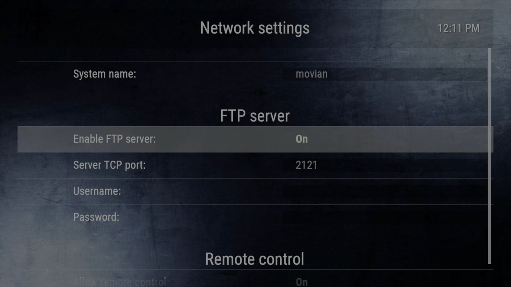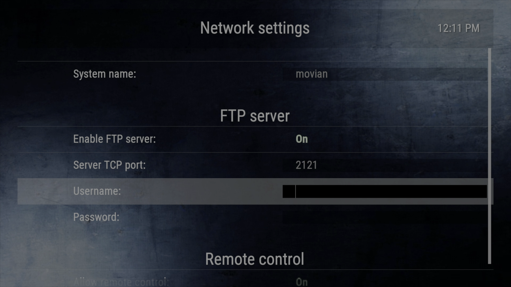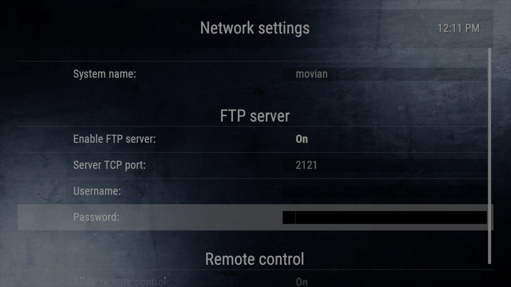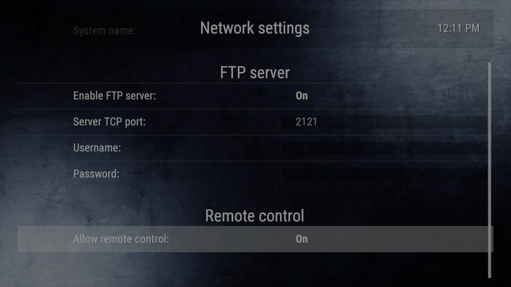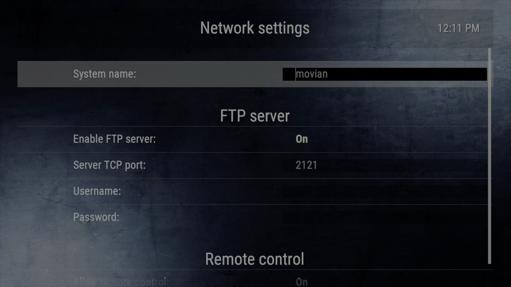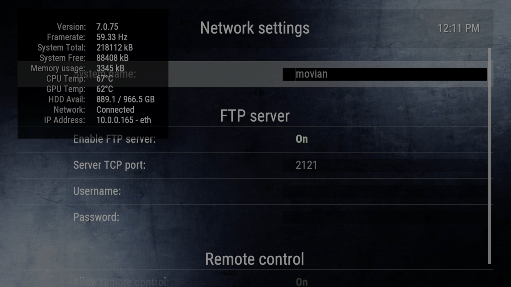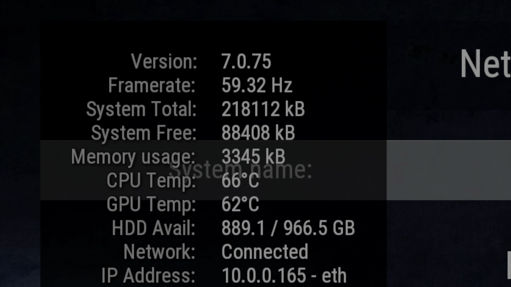There's no username or password required to sign on, and you'll need to use port 2121 to create this connection. Interestingly enough, the IP address is not shown anywhere on this screen, but this is an easy fix. All you have to do is on your PS3 controller, press inward on the left thumbstick. This will pop out a new menu on the left side of the screen, and it will include some key data, including the IP address you need to sign on to, along with port 2121.